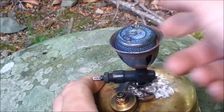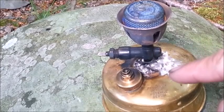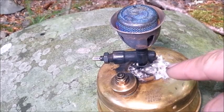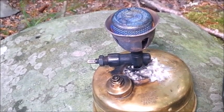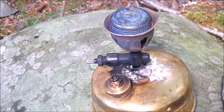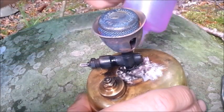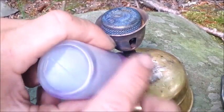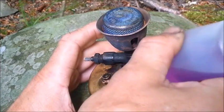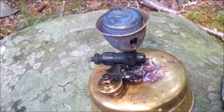I'm going to fire this up once again with both modifications — that's the quiet stove cap. I've made a bit of a mess out of this and I'm going to redo that when I get back to base camp. Let's try this just once more — lighting it up. Let's put some primer fuel on. This time I'm going to soak it up because it's its first run with the cap on.